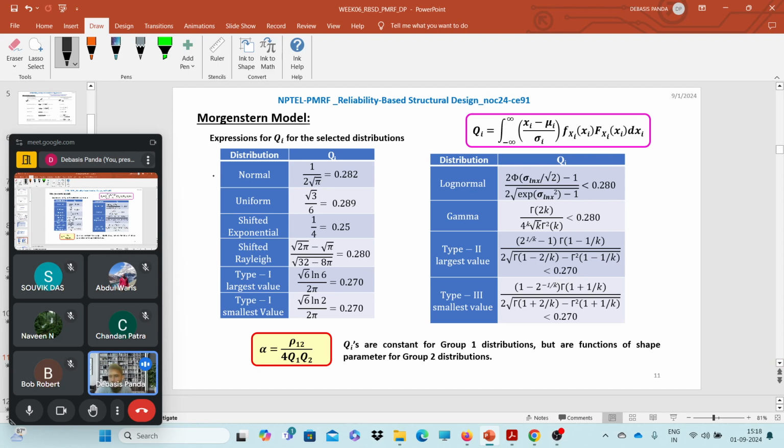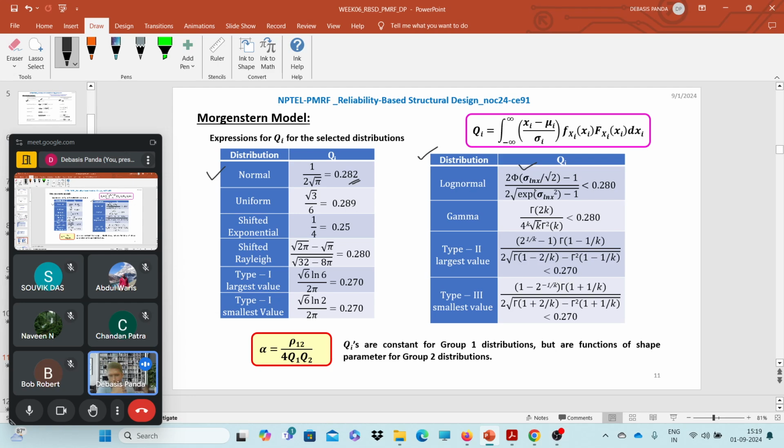So for group 1, for example, if we have a normal distribution, the value of q will be 0.282. And likewise for the other distributions of type 1, we can have the value. So here we can see that for group 1 distributions, the values of qi are constant values, while on the other hand, if we look into group 2 distributions, the q values depend on the parameter of the distribution, or more precisely the shape parameter.